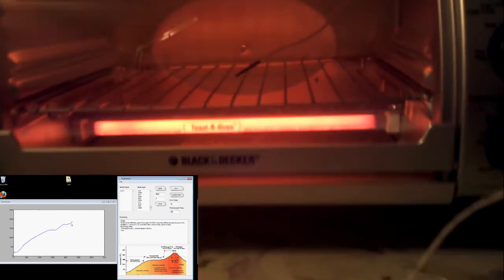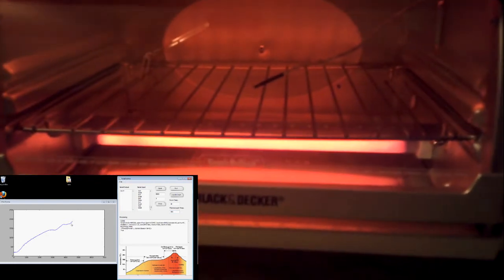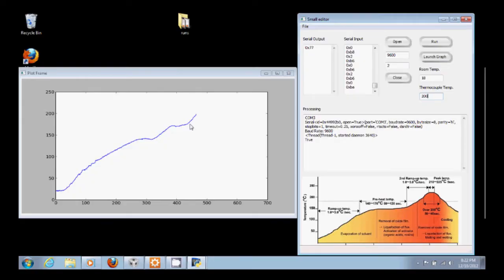I can feel it just sitting over here. So you don't want to have anything around this. You know, you might start a fire. And if you look at the plot that we've got over here, our ramp is pretty steep. It increases pretty quick. And we're going to head up to 215 and then regulate at 215 for 60 seconds.